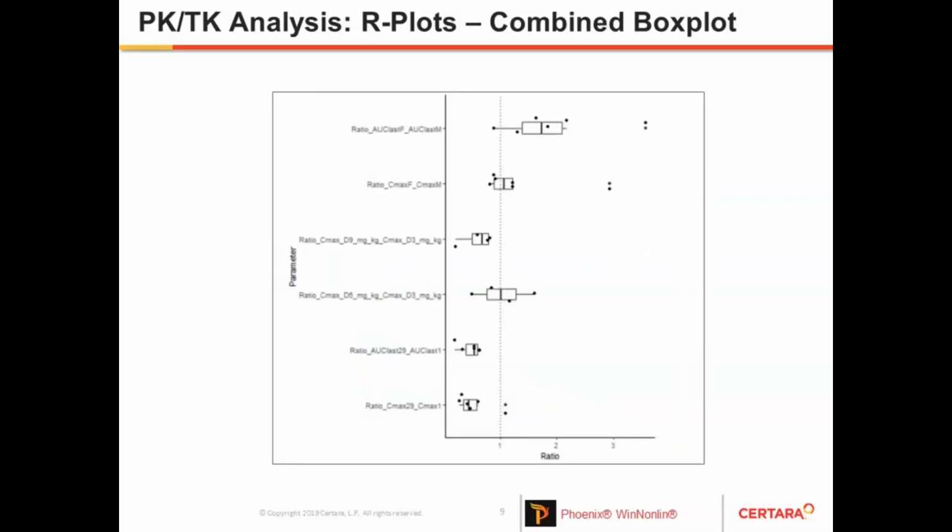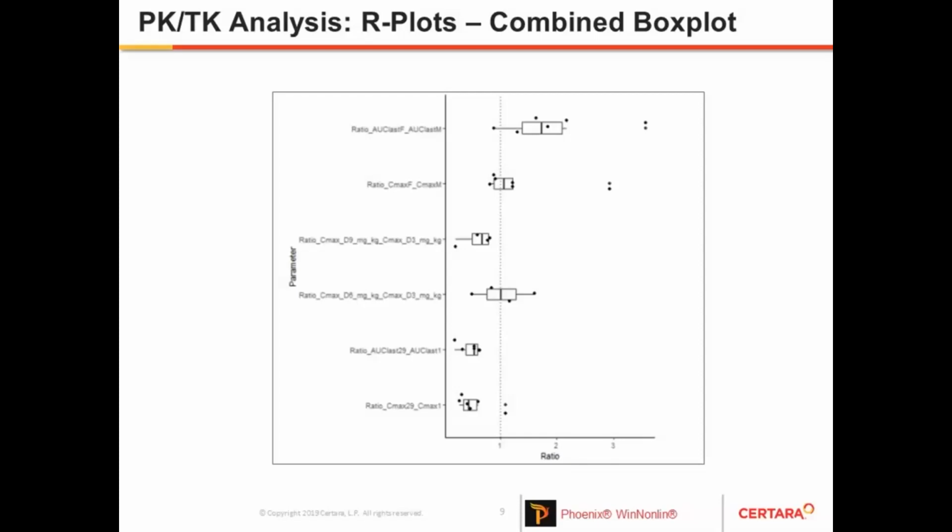Next one. This is the final example for today, a combined box plot. One major outcome of a TK study is the display of PK parameter ratios. That is, you want to compare the exposure values between day 1 and day 28 to see an accumulation. You want to see whether there's a gender effect, and also you want to see ratios for a treatment effect. You can create these kind of box plots in Phoenix as well, but to have it arranged in this particular way, such that it resembles a forest plot, you need R software to do this. Also, the display of the individual data points in the box plot is special for R.